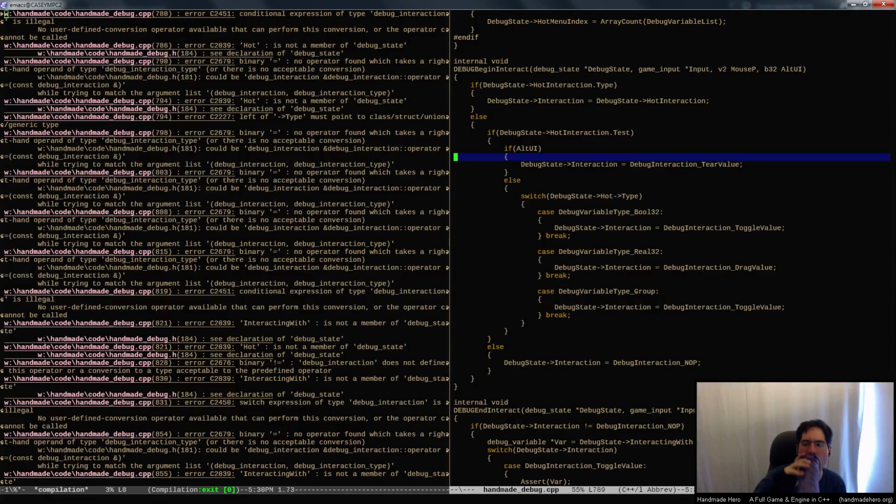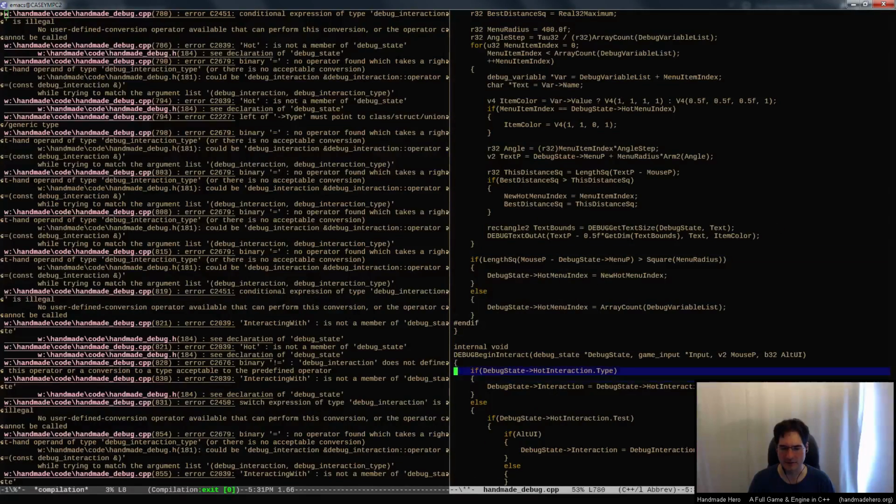To be honest, we don't really need, I don't think, to do what we're doing here. Because where we've got the toggle value and drag value and that sort of stuff, I think probably all we need to do there is do something like this, right?